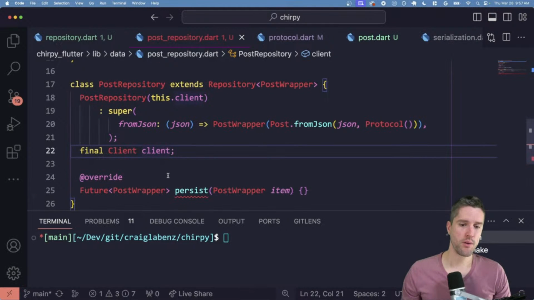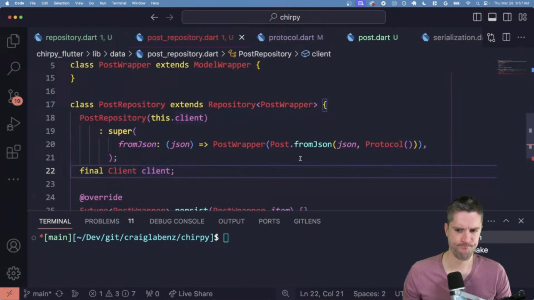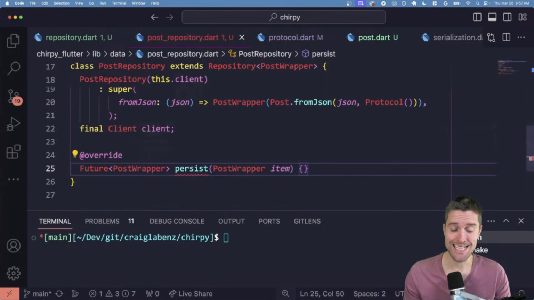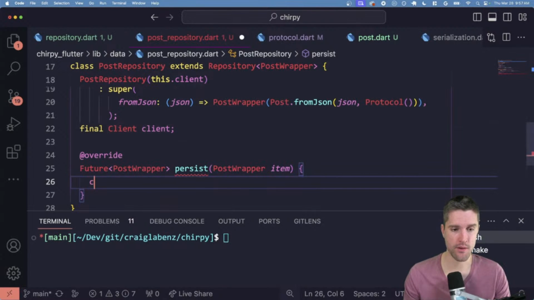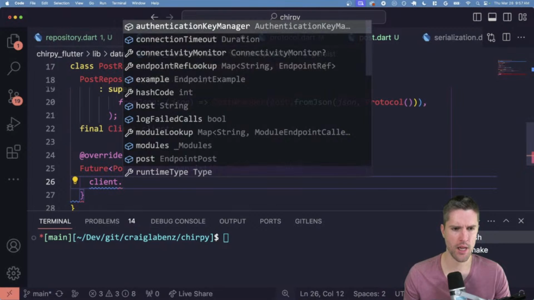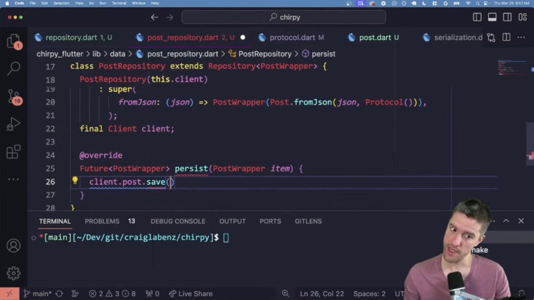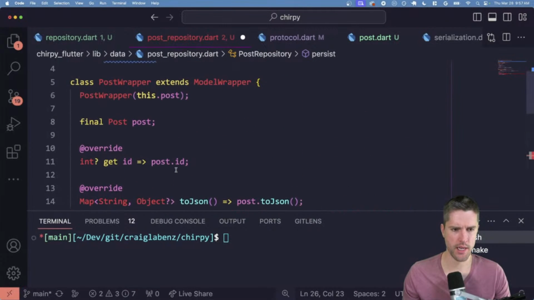All right, we have our post repository. I think it's looking good, but we still have to implement persist. And this is where we can now say client.post.save, and we pass it the item, except it's item.object.